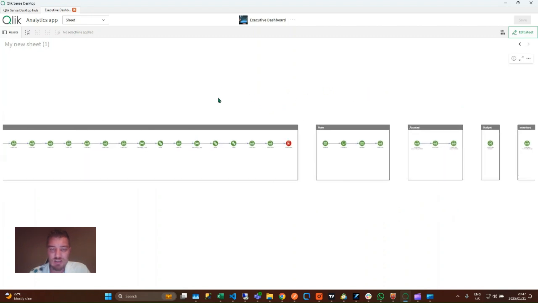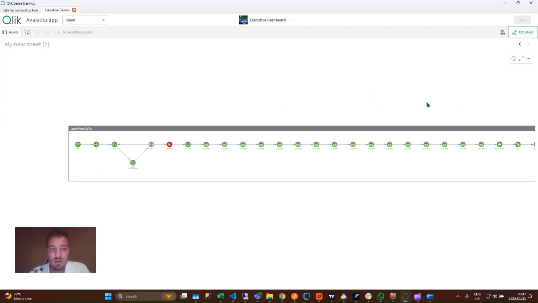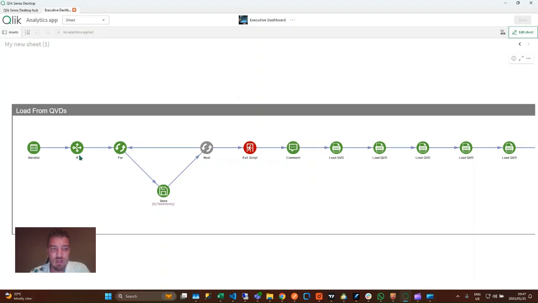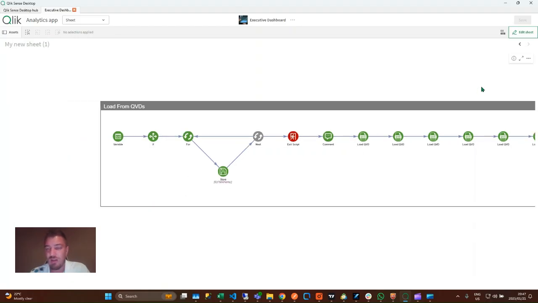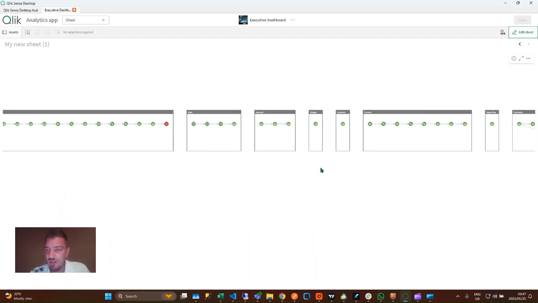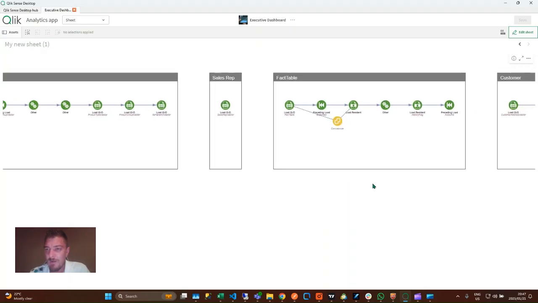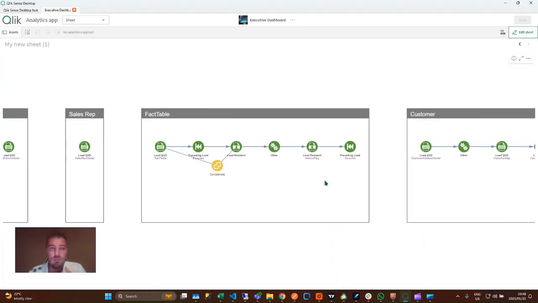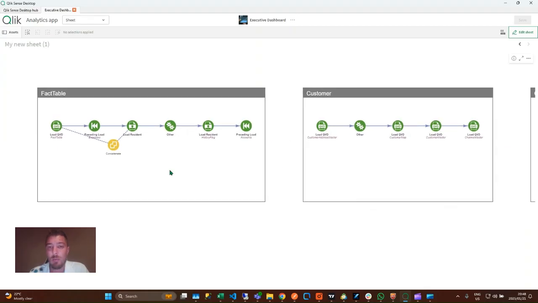The nice thing about this is from the front end, we can actually go and see the lineage story. So variables, we've got an if statement, a nice for loop running over there. We've got an exit script, comment, load QVD, load QVD, load QVD, load QVD, load QVD. And it's with colors as well. So I think there's a concatenation. Yep, here we go. There's actually a concatenation that happens on our fact table, which we would expect. It's either going to be a join or concatenation. But from the front end side, we can actually go and visualize this complete backend.